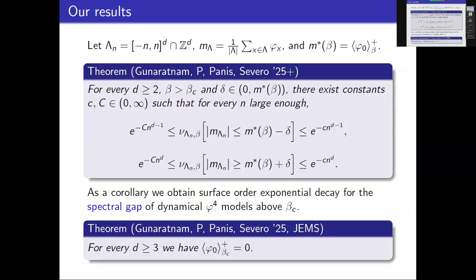But if I just take any increasing sequence of sets, then what fails? What is it that stops this? What you really use at some point is amenability, that the size of the boundary is much smaller than the size of the whole box. So as long as you take something which is very thick in one direction, then you're not able to get this. Yeah, okay, so you need control over the boundary versus volume. Yes. Yeah, okay, thank you.